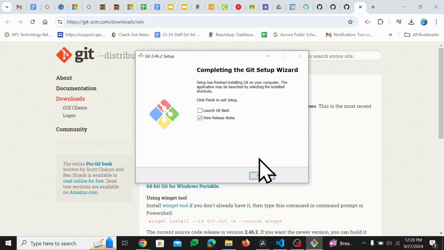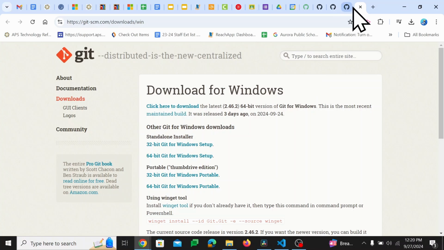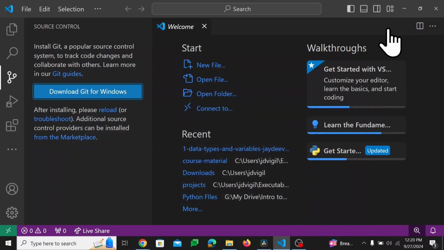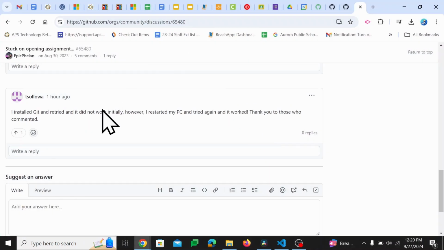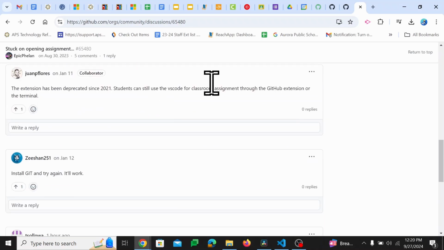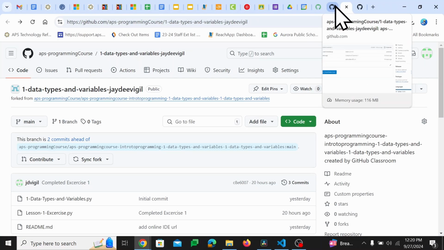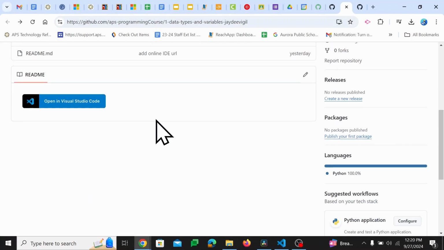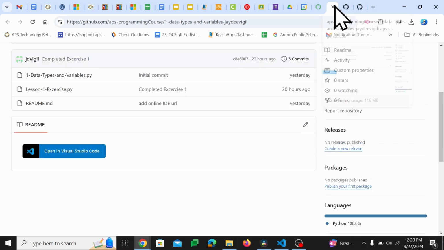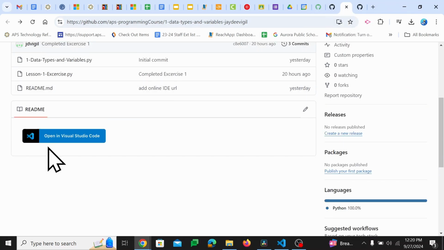We don't need to launch it, don't need to view the release notes, so I'm just going to click finish, and we can close the tab, and actually I should bring that back up, and I should go to, yeah, we'll choose this one right here.